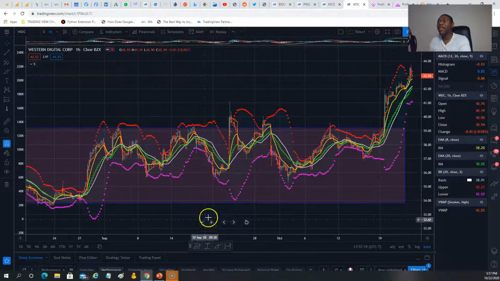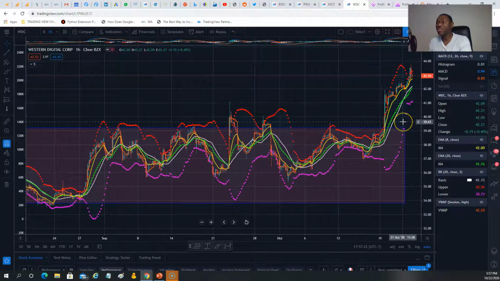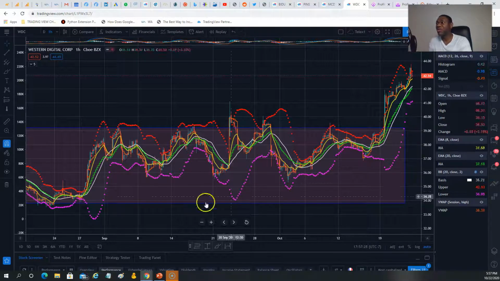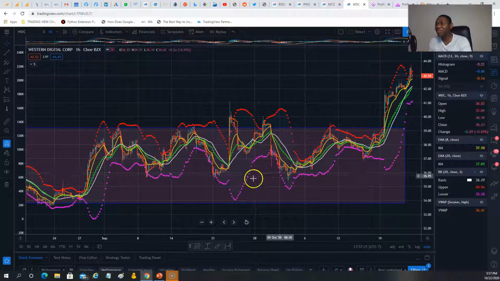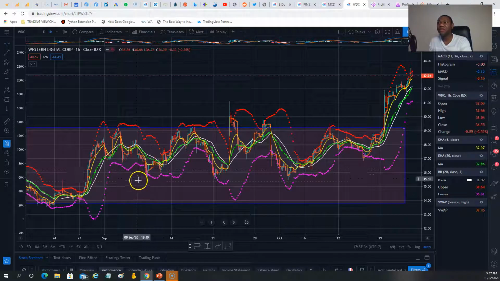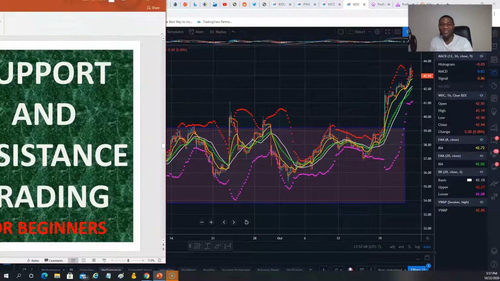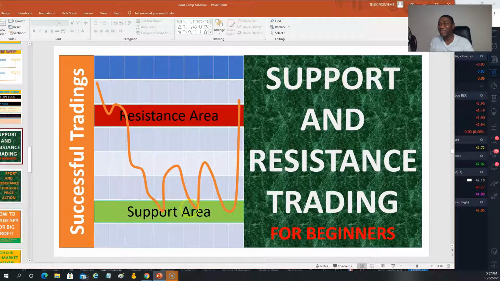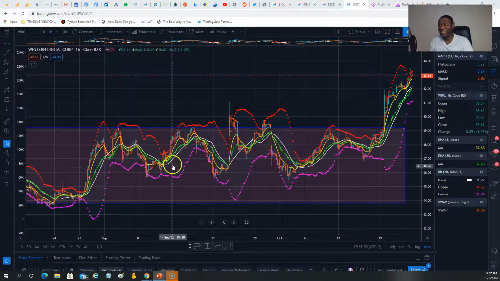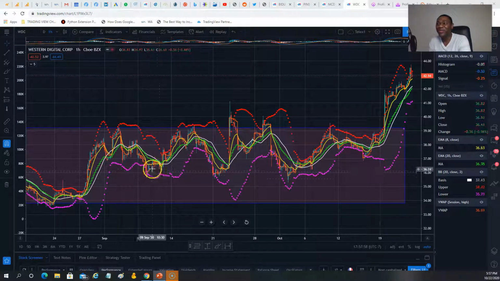So the key is to give you a simple way of finding a support area through price. At any point in time, if you are looking for, let's say, support, look to the left of the chart. Here on the left, you're going to see places where the stock price had many touches. That's what happens, especially for support. So if we draw a line here, you will learn that by 3 times, remember this? This is support on the true stock. One time here, second time here, third time here.